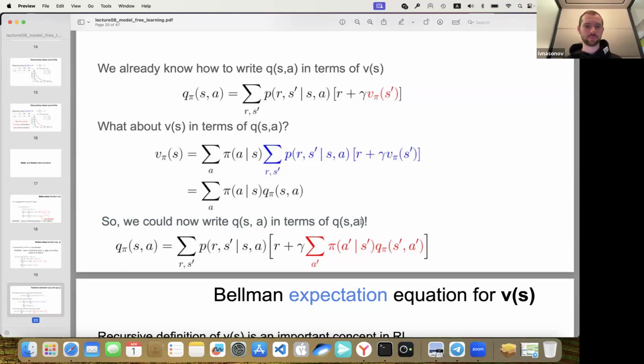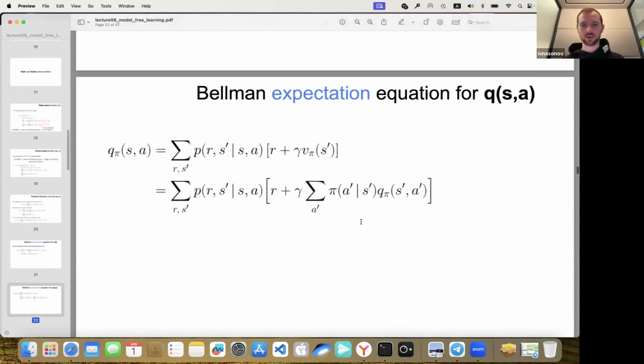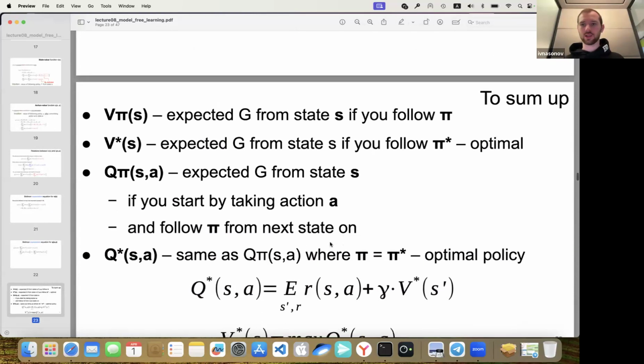But pay attention to the lectures, because this is the idea. We just have a brief example from the previous lecture, following the seminar practice. So this is the Bellman expectation equation for our action value function.